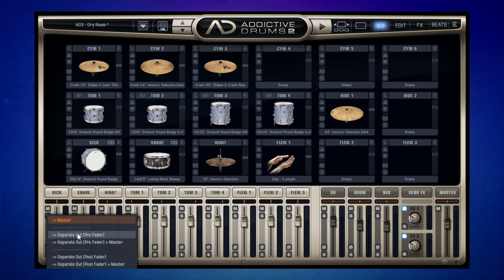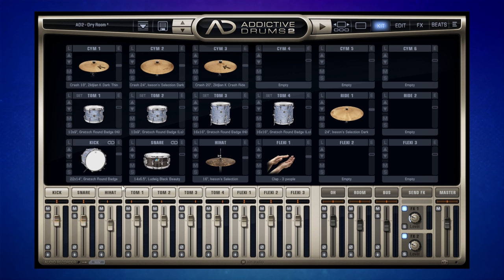Now, as well as having that separate output, we could also have that drum going to that master stereo channel. That means you don't have to send all of your drums out and mix it all in your DAW. That is my preference, by the way. But you could decide to have just your mix done here, but maybe with one drum, say a snare that you want to put a big delay on, you've got a favorite delay, you can have that going out to its individual track and then add effects in your main DAW there. Just an incredible amount of control. This level of control means that it's hardly surprising that this plugin has been so popular for so long.